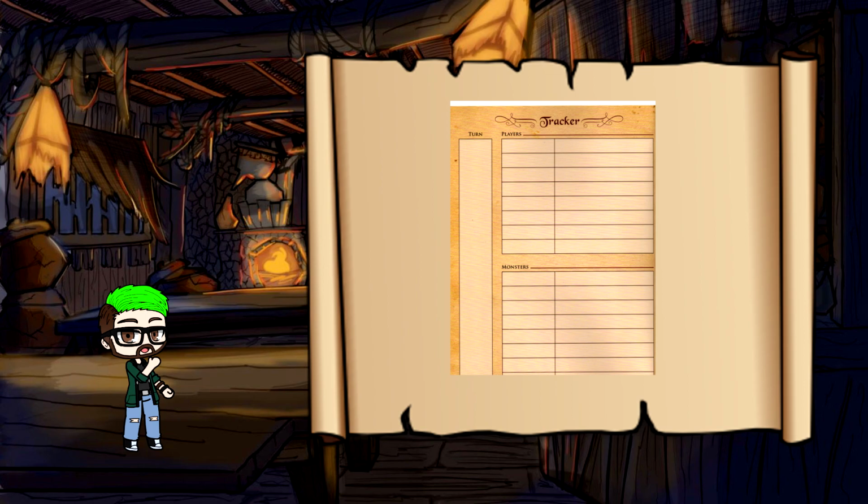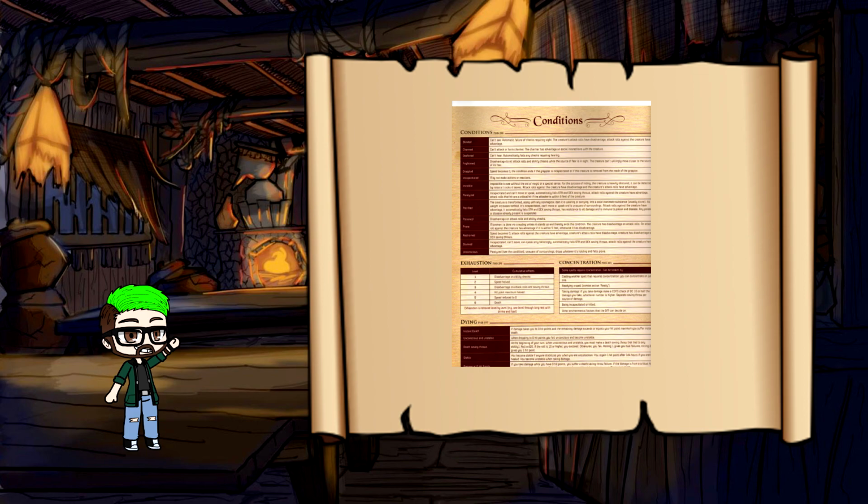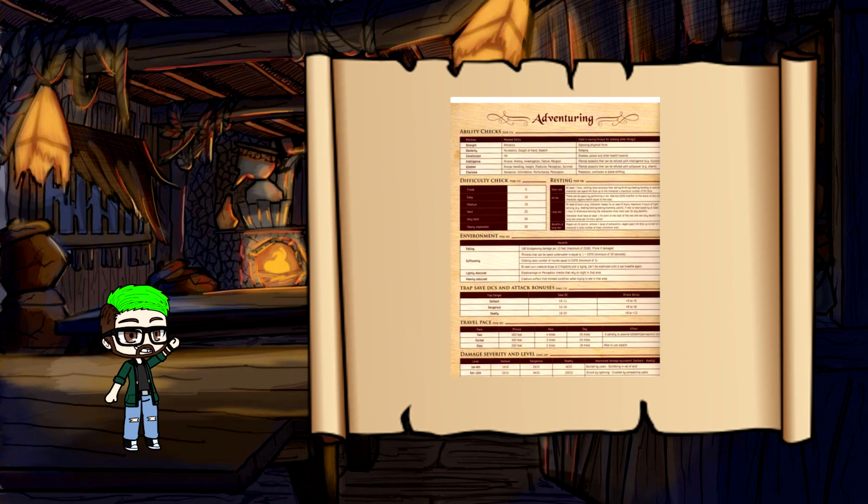On another sheet, you want to have your references to combat, such as combat steps, actions, what players can do and cannot do on their turn, advantages and disadvantages, how much potions of healing will heal, and your cover system. On your third sheet, you'll want a page with all of the conditions, what they do, the different levels of exhaustion, concentration conditions, and dying conditions. On your last sheet, it's a good idea to have some general adventuring information on it, such as what the different ability checks are, benefits of short and long rests, different difficulty checks, environmental hazards, traps and the DC saves for those traps, traveling pace, and damage severity.